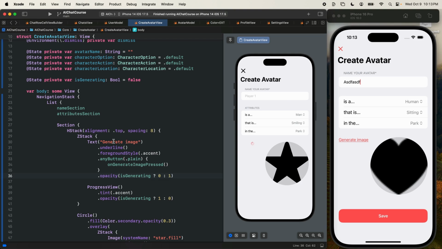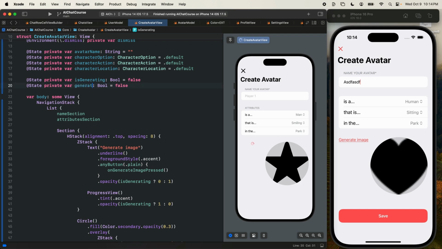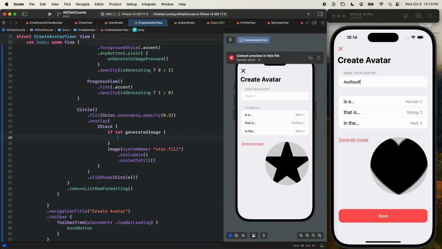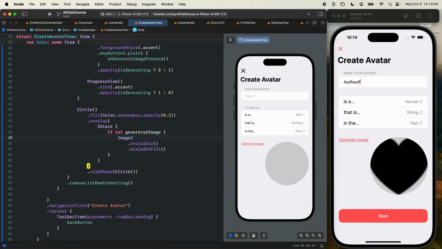Cool. We're also going to want to have a state so that we can hold the image after we generate it. So up here, I'm going to call this the generatedImage. And this will be of type UIImage. I'll set it equal to nil to start. We don't need it to equal nil. Swift is yelling at us. And let's put this UIImage on the screen. So coming down here, we're going to say if let generatedImage, then we'll put this image on the screen. And this should be an Image from the UIImage initializer. Pass in the generatedImage.